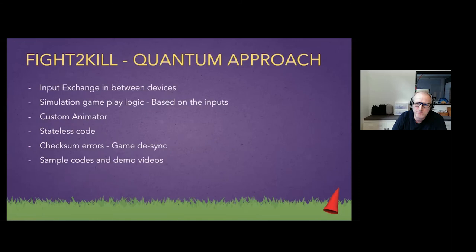Now, after we finished all our experiments with the other approaches, here is what we have done with the Quantum approach. As I mentioned, it was just an input exchange between both devices, where I could send the data, and depending upon that data, my gameplay simulation will be executed. So that is what we need to mainly focus on: the simulation gameplay logic.